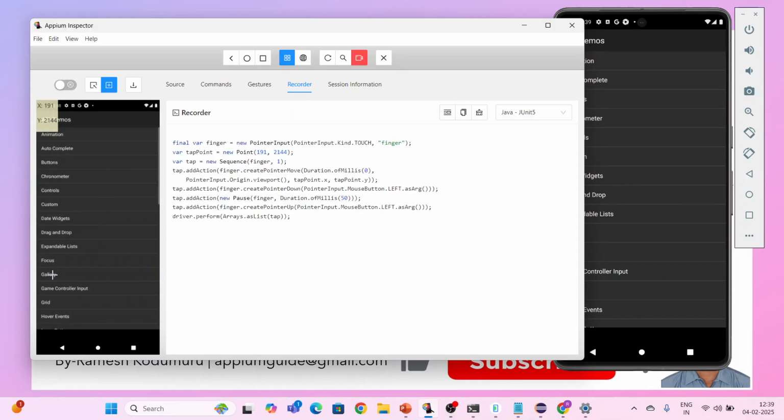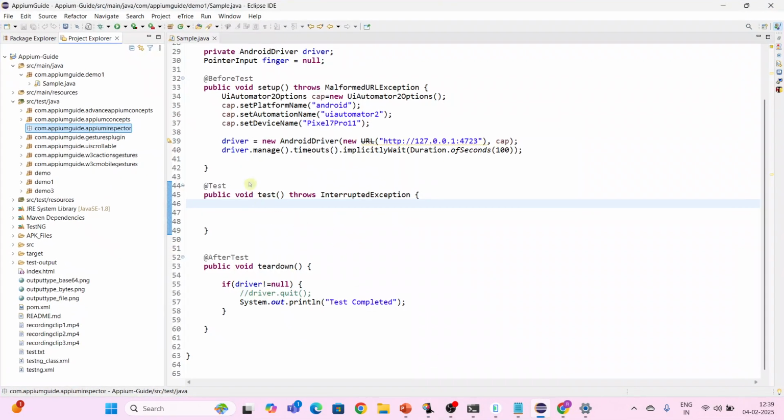Now I want this code. We'll copy this code and paste it in the Eclipse, make a simple modification, and run it here. Let's see how we can do it. Simple. Open the Eclipse.